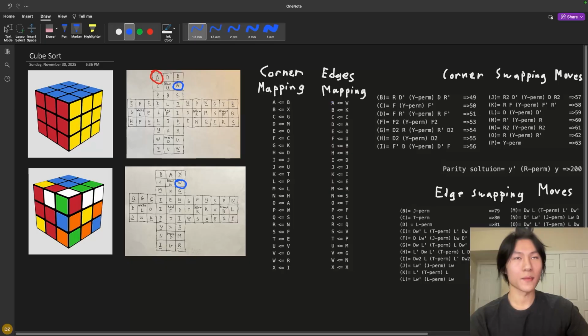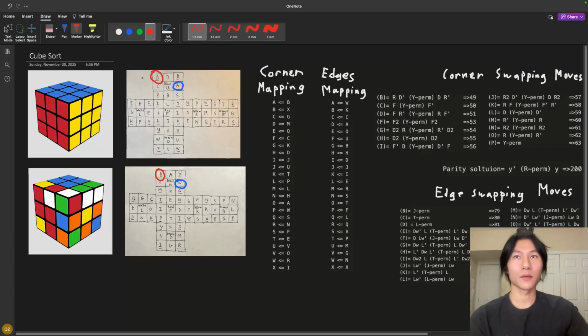If we look at the edge mapping, this is kind of a summary of the relationship between these two. So we look at what is in A's place. Well, W is in A's place. Same thing with the corner. We can try the first one, A. This is the correct location for A, the correct address for A, I should say. Let's see, what is in A? Okay, B seems to be in the A location.